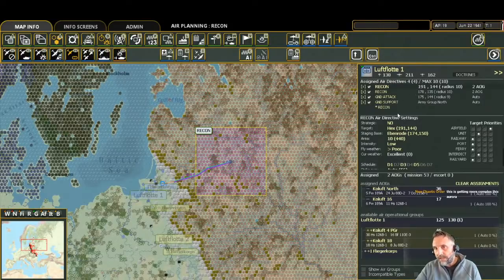You can also save these. You can click them off for a turn here and click them back on. So let's say in week 2, you don't want them to do recon. You could click that off, but you don't delete it. You could click it right back on. So these are just general orders. You're telling it recon around 191, 144, which is that hex right there, with a radius of 10. Now, that is the largest radius that you can do. And when it says radius, it really means box. So this is 10 hexes this way, 10 hexes that way, 10, 10.